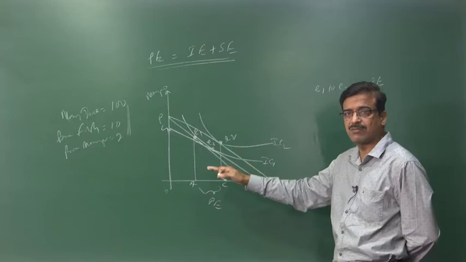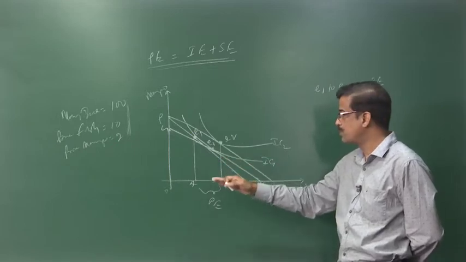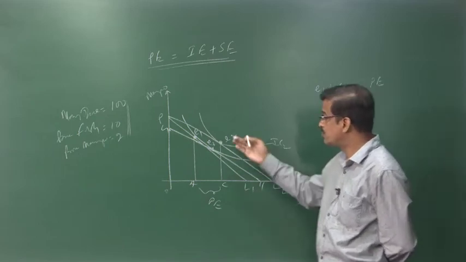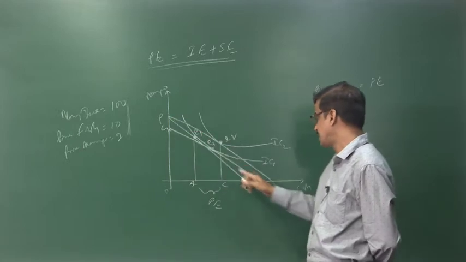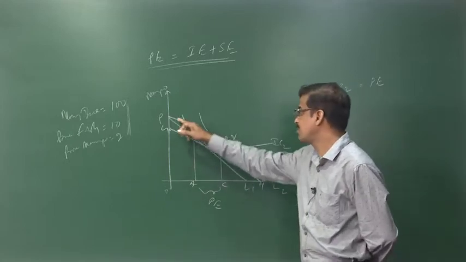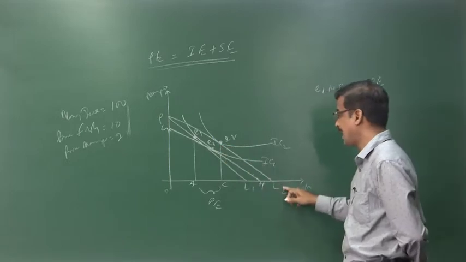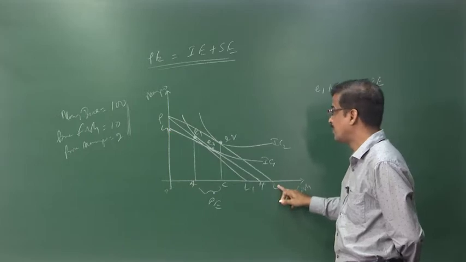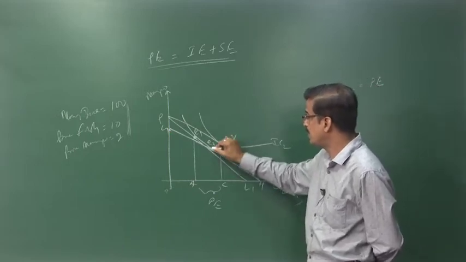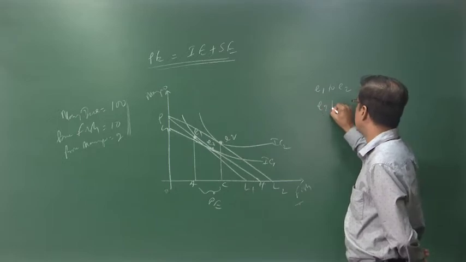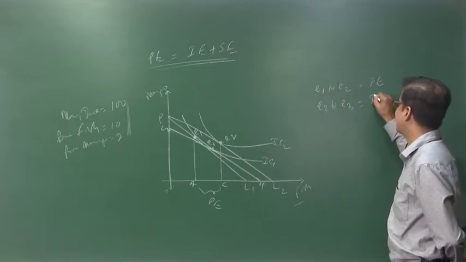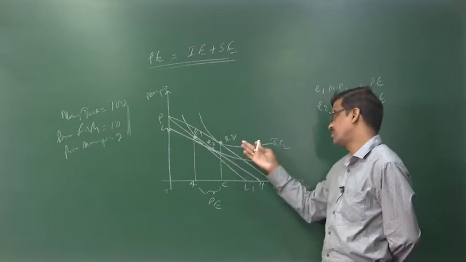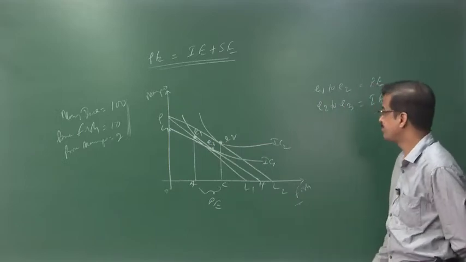If you are withdrawing the money income of the consumer, how much money income to withdraw? We withdraw the increased real income from the consumer. Let us say the price line GH is parallel to PL2, therefore the movement from E2 to E3 is called the income effect. Two parallel lines are there, tangency points are there, obviously that is called the income effect.